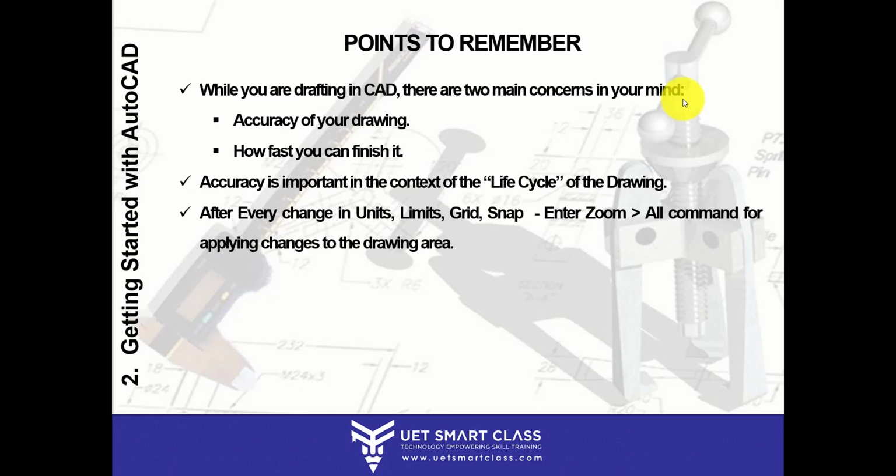By fast I mean the time saving commands, because to draw even a simple rectangle you have a few commands. You can draw a rectangle through line, you can draw a rectangle through a polygon command, you can draw a rectangle through a rectangle command. So it totally depends how accurate you want. It is important to understand which command is actually right for that particular drawing.